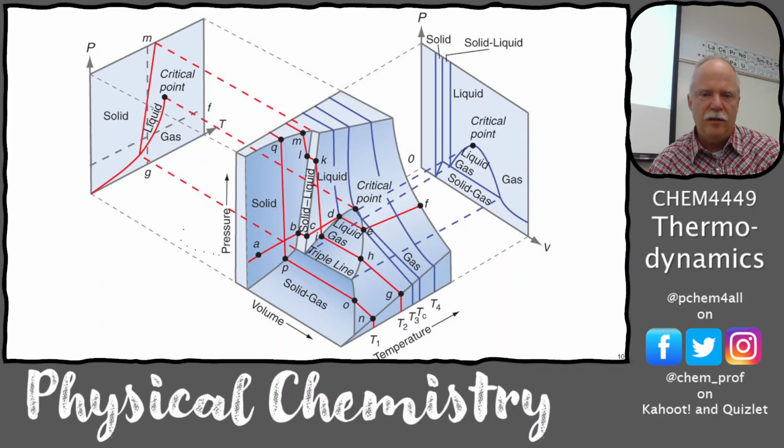Okay, here we are. So this region right here, we're comparing the solid and the liquid, and it's saying that the solid fits into a smaller space than the liquid. You see that? And look at the water one. It's the reverse. The liquid fits into a smaller space than the solid on the V-axis. Do you see how the water phase diagram you have in your hands is really different than this? Look at this solid-liquid area right here. That's where it's different.